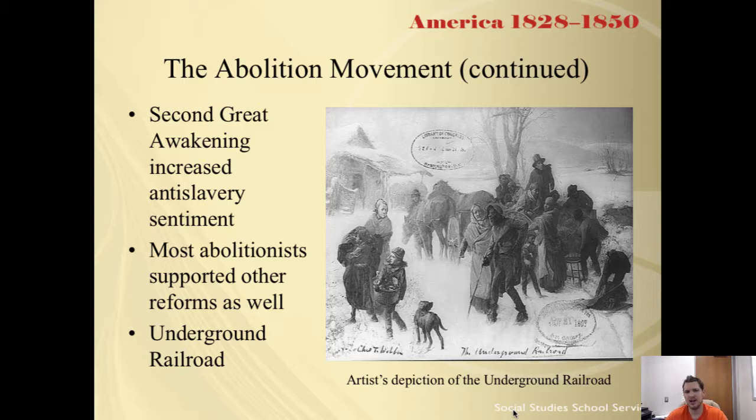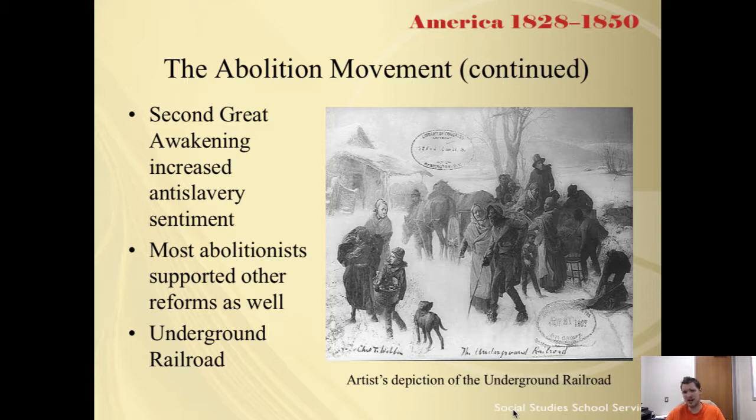Now, another thing we have is the Underground Railroad. I do want you to write this down in your notes as well. It reached its peak of activity between 1810 and 1850. This network of safe houses and travel routes, okay, it was not a real railroad. Put that in your notes. This was not an actual railroad. It was the name given to the trails or the hideouts that helped slaves to escape to the north or to Canada, sometimes even to Mexico and even countries overseas.